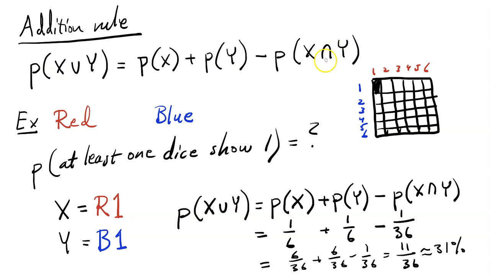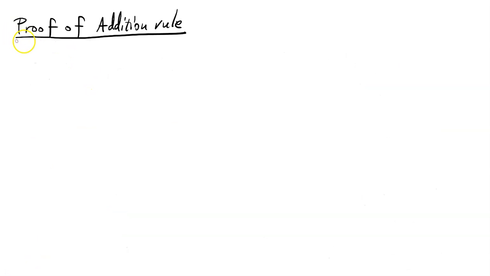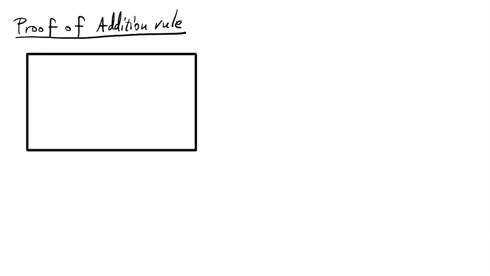Now we want to show where this rule comes from, because some may think that this seems strange, that we should have this part. Some think that we just could add the two probabilities, but we need to have this one also. And now we will give a proof of this. Okay, now we skip the red and blue die. Now we just look at the general situation. So let's say we have now a Venn diagram, because we will see that it's useful to draw a Venn diagram.